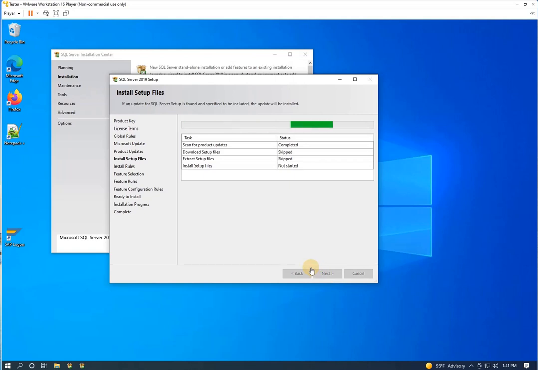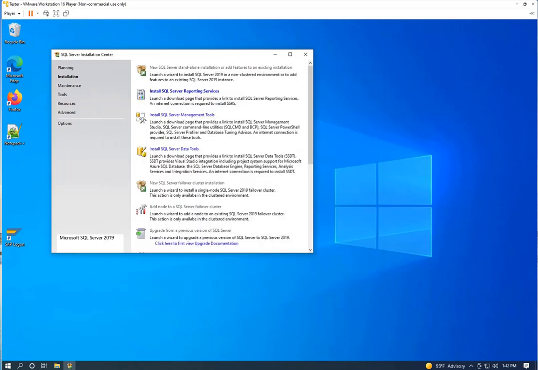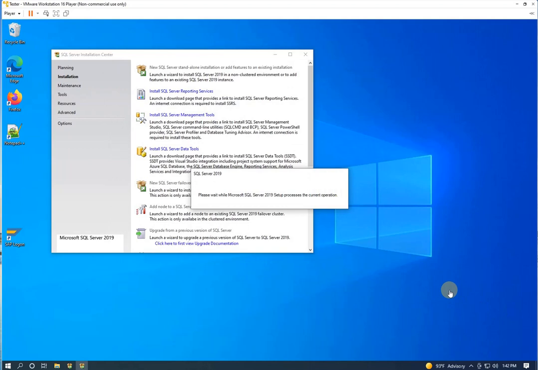Complete. Skip download setup files. Extract setup, skipped. Installing setup files, in progress. It just disappeared. Please wait while SQL Server setup processes the current operation.